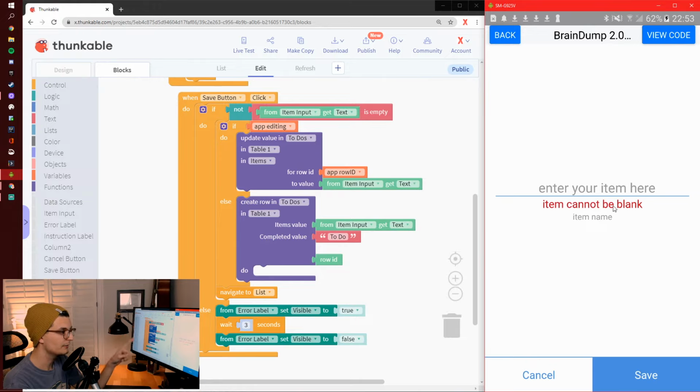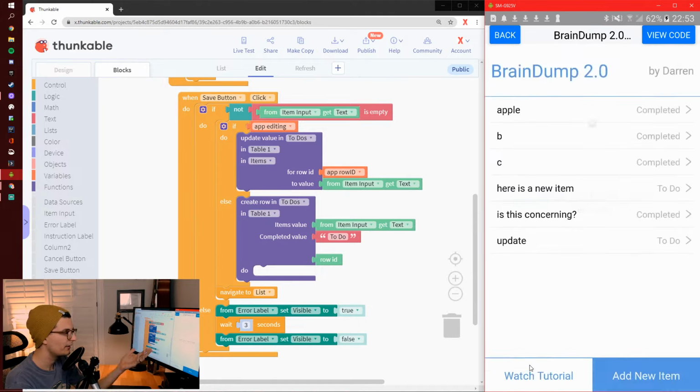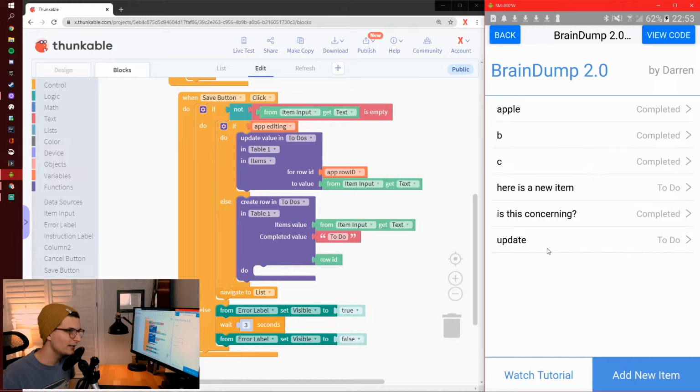And it says item cannot be blank. Then it goes away. And so then it tells us to try again. Item cannot be blank. And so that, my friend, is validation 101. There might be some other things you want to check, but that's what I did. And so, yeah, that is my data viewer list tutorial number 1.